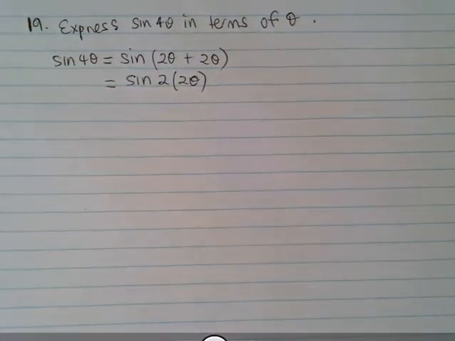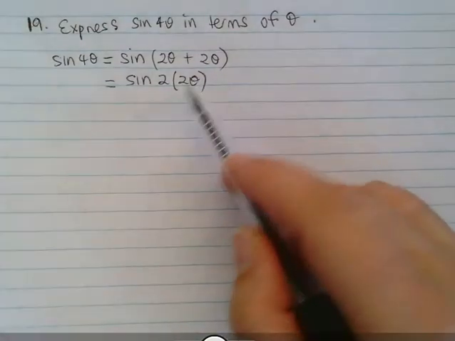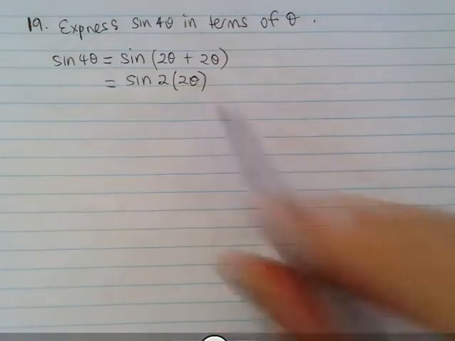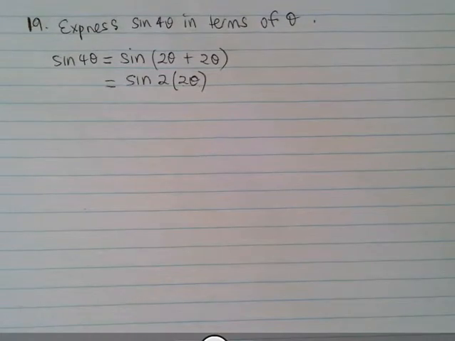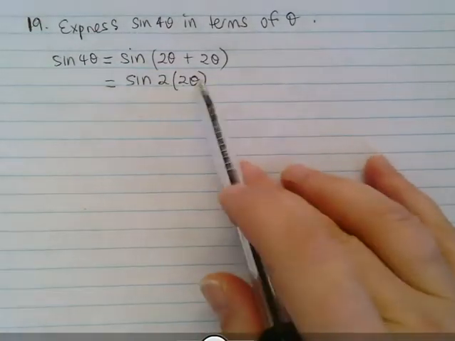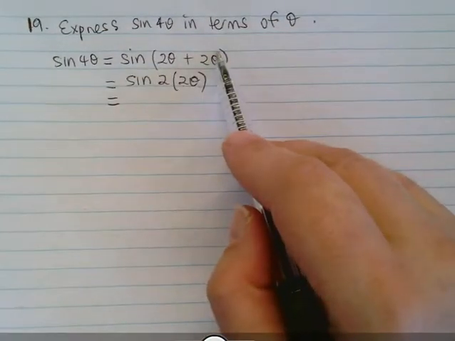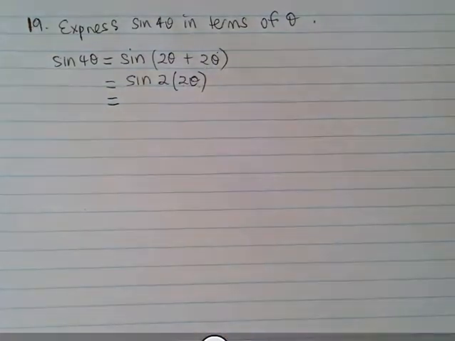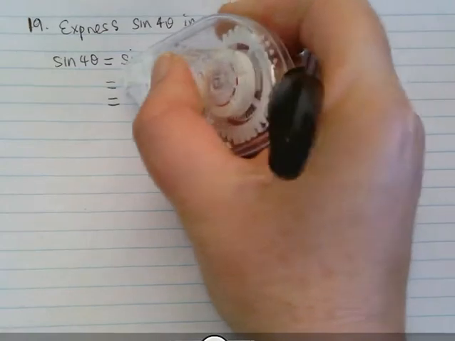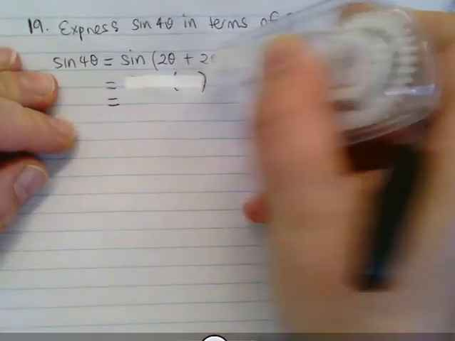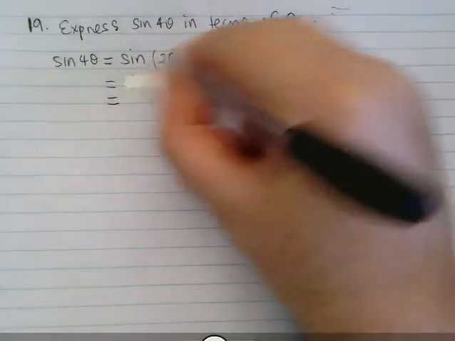Or if you think you're going to get confused, why don't I let x equal 2 theta, and then we'll replace the x at the end. Actually, we're going to have to expand. We're going to have to do it later anyway. Let's see if you can do it this way. Or you want to do it the other way. I think you're all going to prefer the long way at the moment, but we're just beginning. We'll leave this way for a bit later. We might try it that way later. So what do we get here?